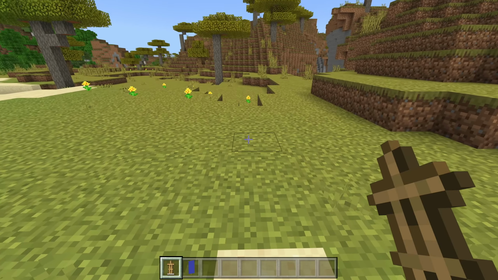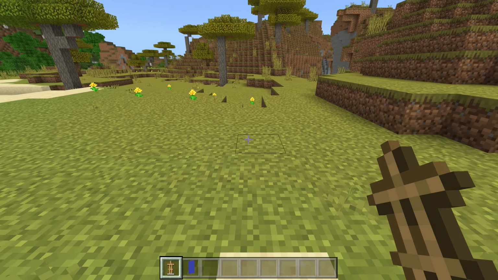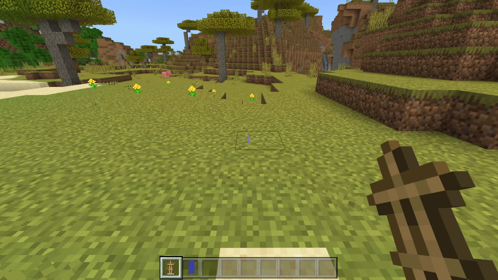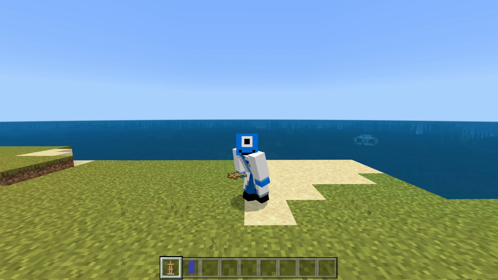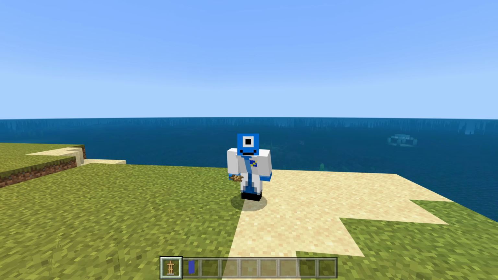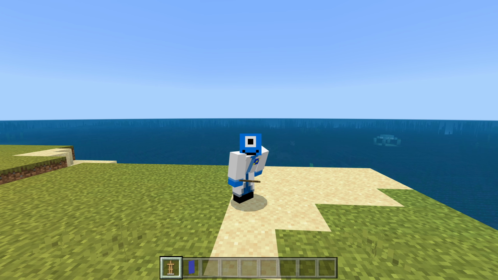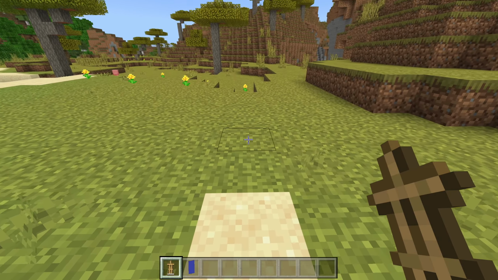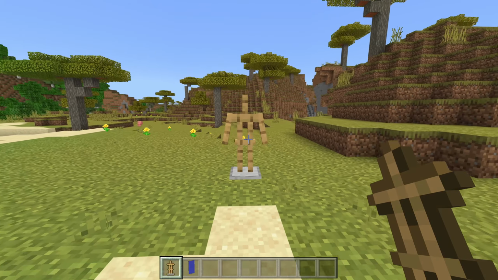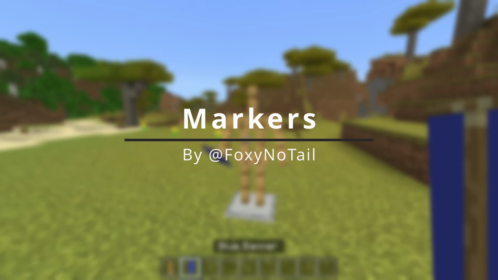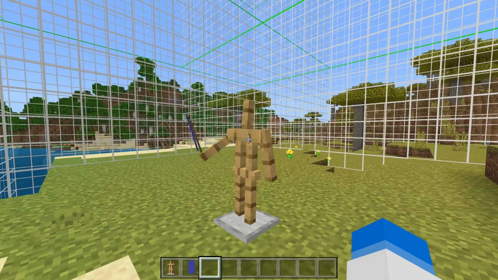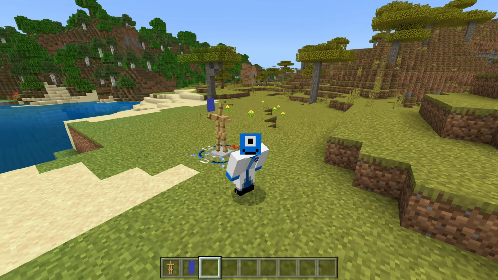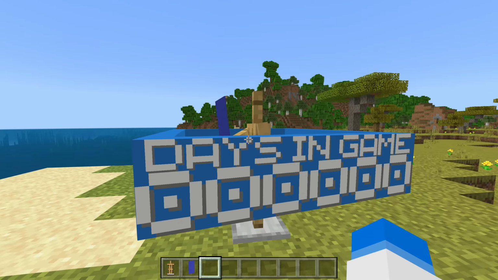Now, there is another resource pack that's very useful for technical players and also messes about with armor stands a lot. Now, bear in mind that the Bedrock Technical pack isn't compatible with this one. I've manually made these compatible. Unfortunately, I cannot share the combined pack with you because I would have to get permission from the owners, and I don't really want to do that because, well, it's not really my work, it's theirs. So you're going to have to learn add-ons yourself if you want to combine them, but it's not too hard. Anyway, if you give the armor stand a banner and change its pose, it will cycle through tons of different stuff. So this is Foxy No-Tail's markers pack, and it is once again super useful for technical players.